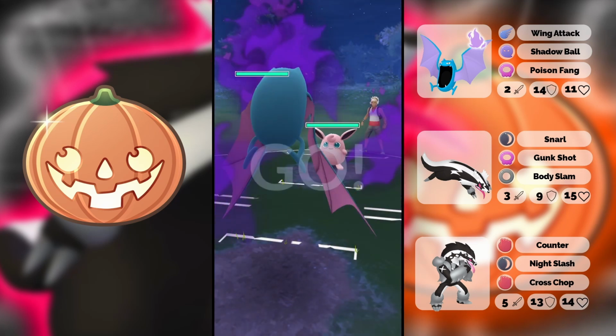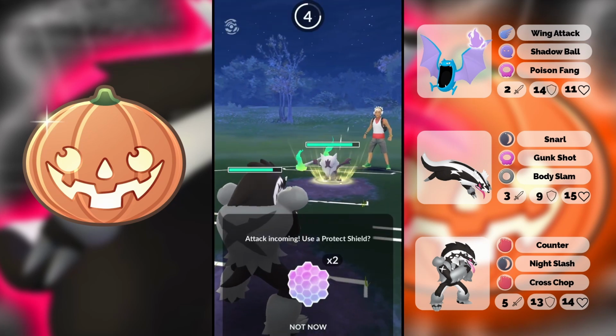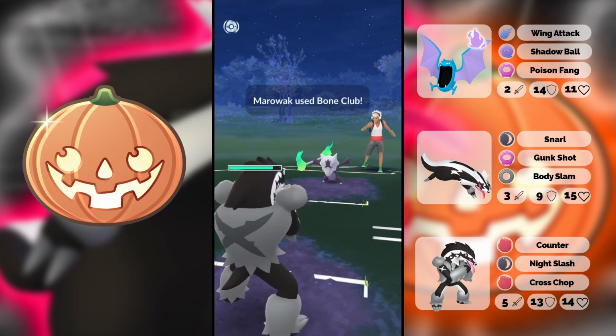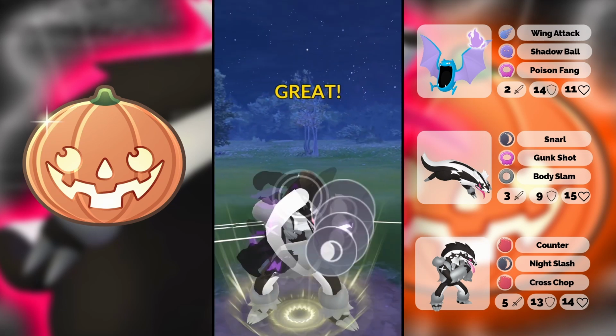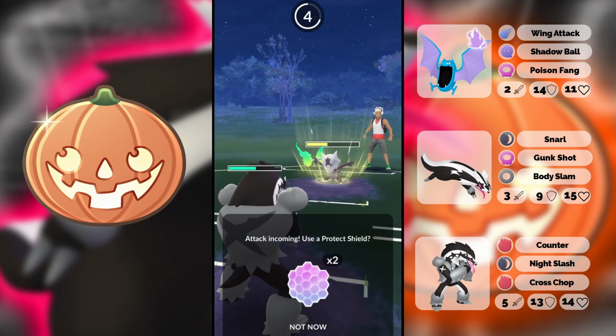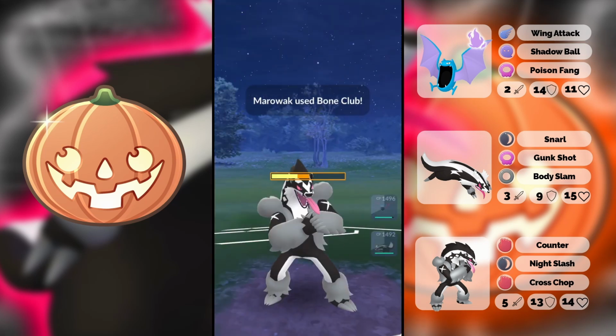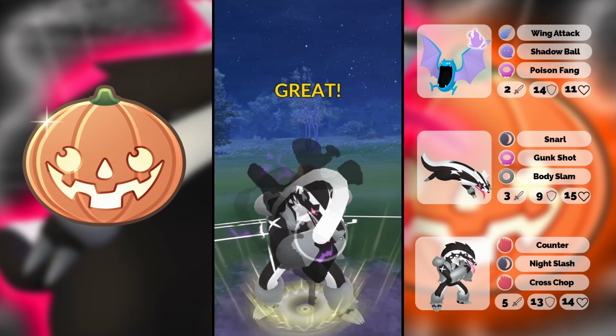Today we're going to take a look at a very interesting team. You might already know that I really enjoy using my Galarian Linoone. I've had it a lot of times already, and usually not a lot of people showcase this thing, but I've had it basically since it came out because I thought, okay, Snarl, Body Slam, Gang Shot looks like a really cool moveset. The IVs and the spread in general are also not really that bad.